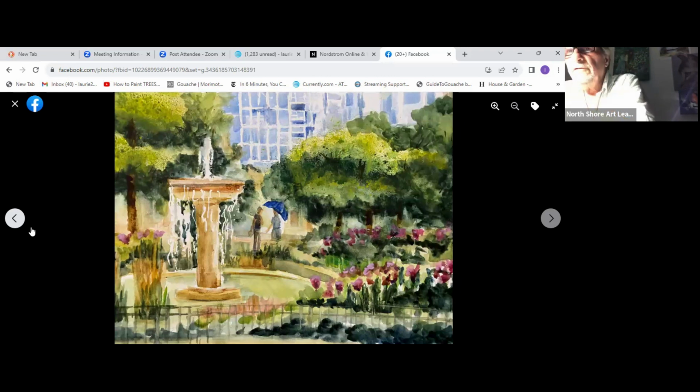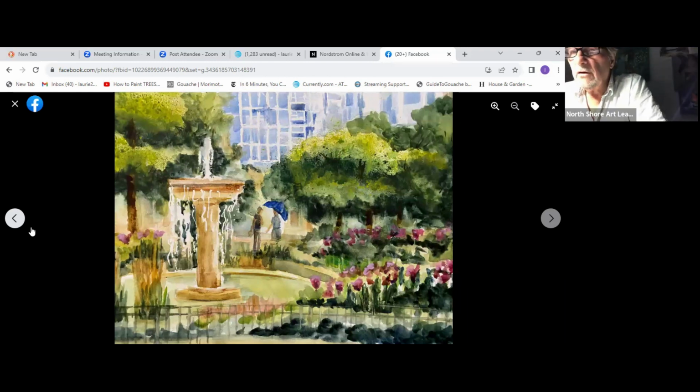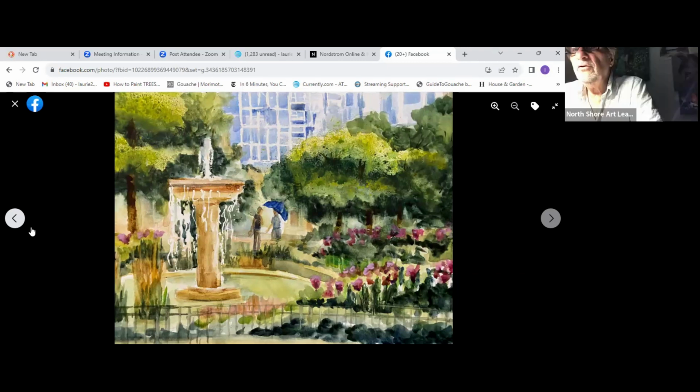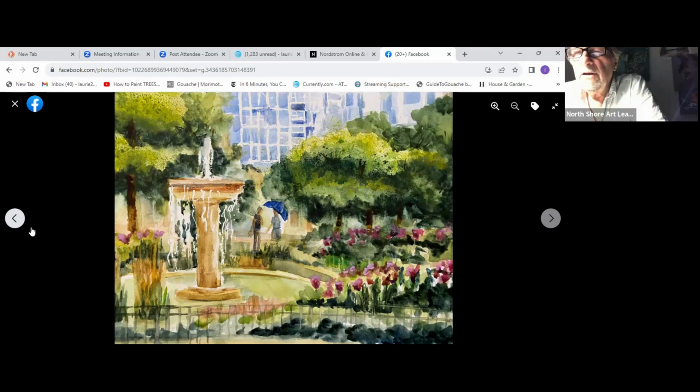You moved under the tree to paint this. You started over on one side. I think this is looking west. Can you hear me okay, Deborah? Yeah, that's looking east. That's where the building was. Oh, so you did 2 paintings then, or did you just move under a tree? No, I did two. Oh, you did 2. I remember you were under the tree looking the other way. This is the first view where we all were, right? Yes. I think so. Yeah, it is.